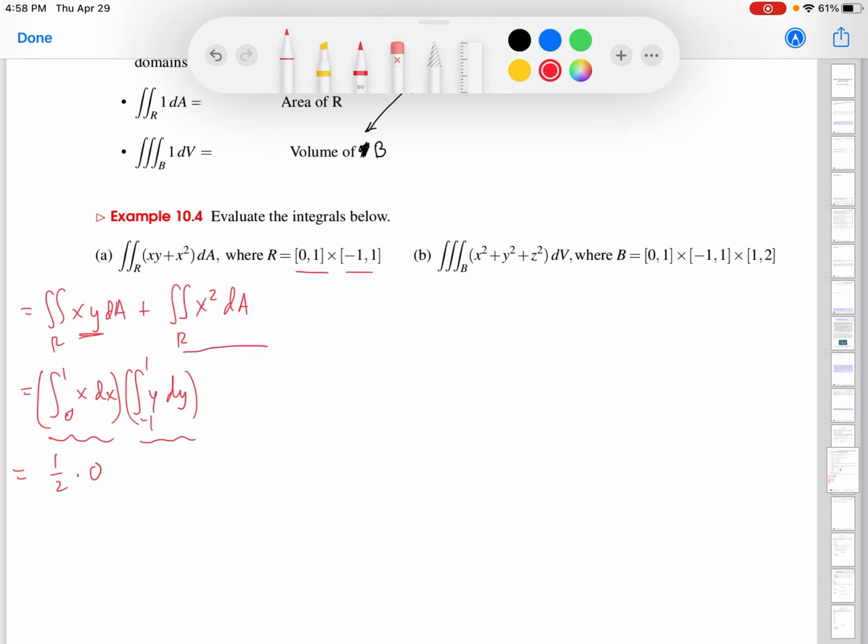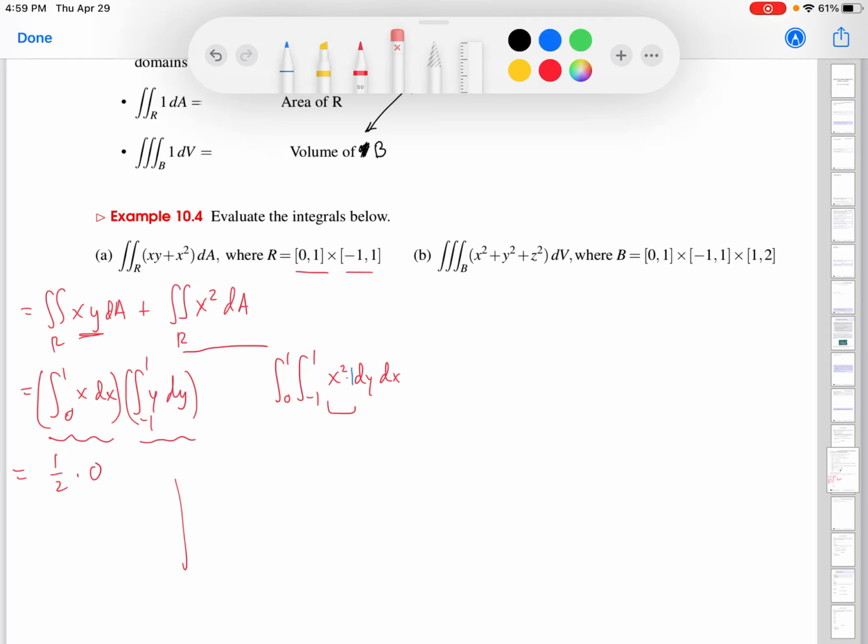Over here, a different trick, a technique that I want to show you. So this is the integral from 0 to 1 of the integral from -1 to 1, dx, or sorry, here the way I've written it, it's actually dy dx. Okay, so this is actually part of the technique. So this first integral, I'm integrating with respect to y, does not have any y's in it. So I can easily switch the order of integration here and also do the product thing that I did over here, because this is a function of x times a quote function of y. The function of y is the number 1 that is hidden in here.